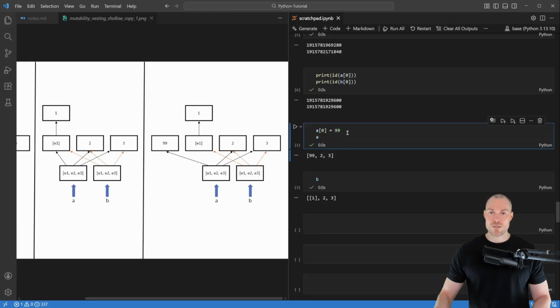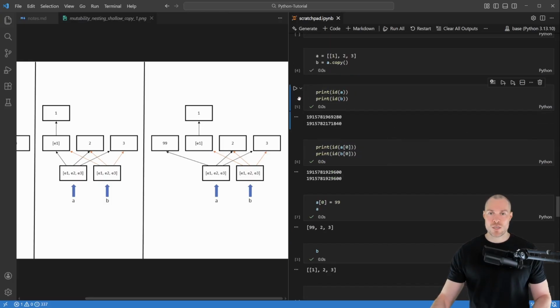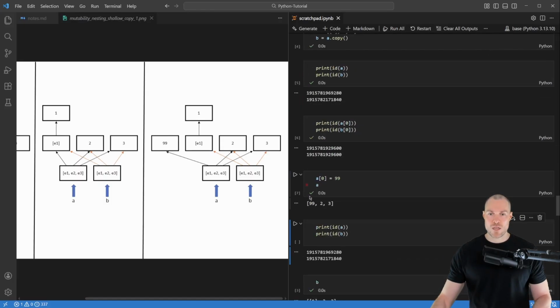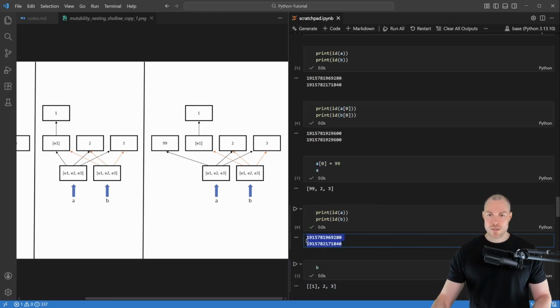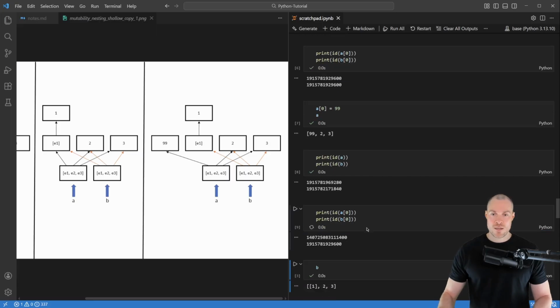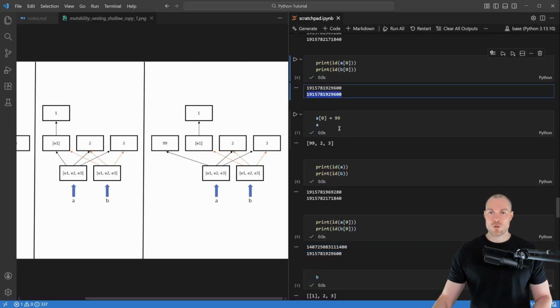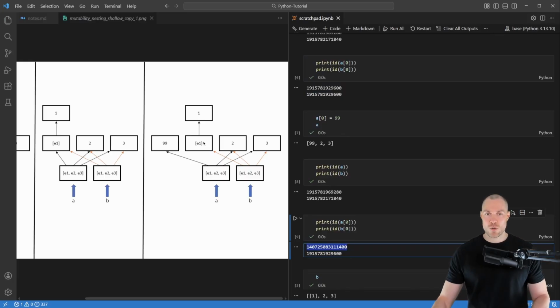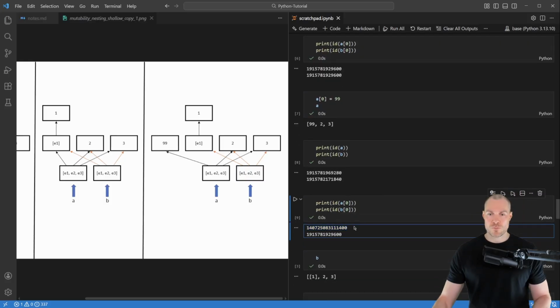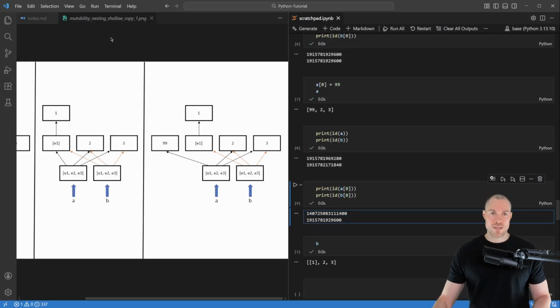So we can also verify that. So let's run here the cell again and then print out here the IDs of A and B. So here you can see that those are still the same as before. So nothing has changed here. And now let's also print out here the IDs of those first elements of those lists. And here you can see that the first element of list B still points at the same location. However, the first element of A now points at a different location. So it's not pointing at this location anymore, but at a different location, which is then this 99. So this is why then our B here is not affected.